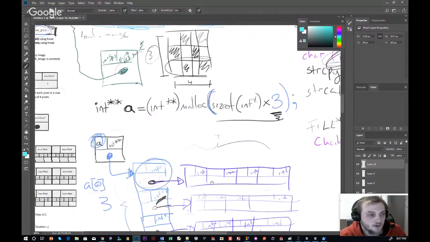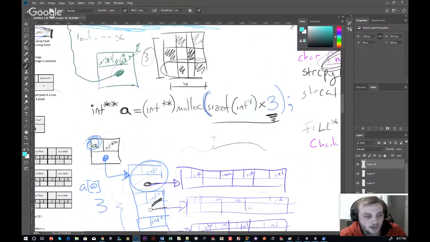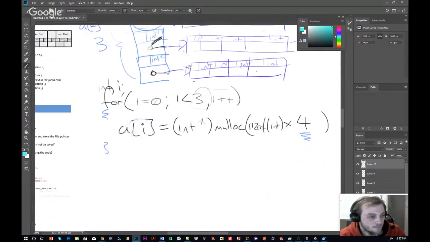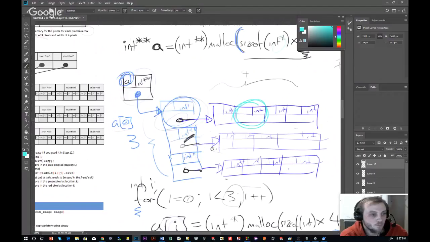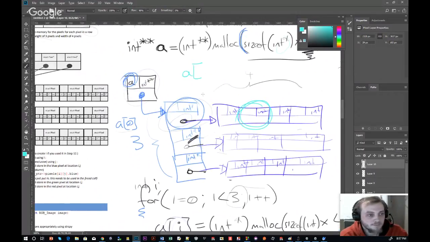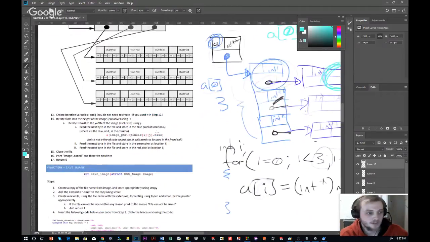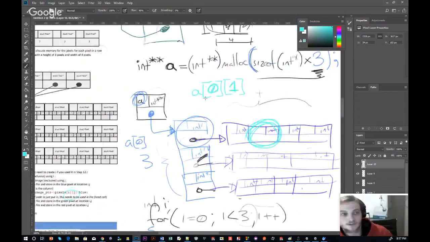Now, someone asked, why don't we do it by height? We could do that as well. Let me just show you. If I wanted to access this specific pixel in my image, what I need to do is write A. I need to refer to which row I want. So it'd be A0. And then I need to refer to which column. So that'd be 1. And that'd get me this specific pixel. You can see us doing that later on. So this here is our rows, and this here is our columns. And this will give us which one we want.